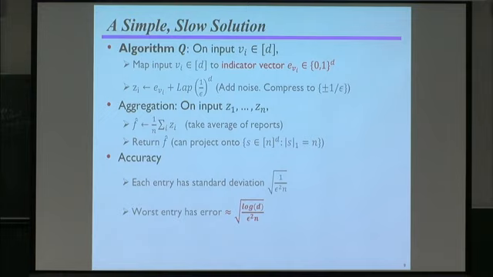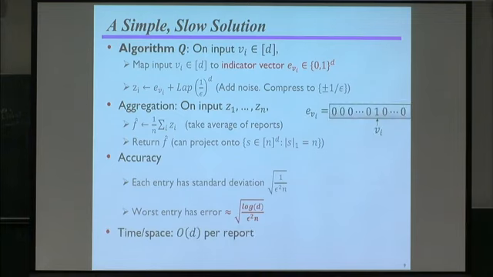This comes from the maximum of normal? This just comes from, in this case they're binomial, but yeah, this is just a union bound over d possible things. Okay, so this is what you would get. This is actually not horrible accuracy. Again, it takes a lot of space and it's very slow. But the accuracy only scales logarithmically with the number of websites I care about, and the term inside the square root goes down linearly with the number of users I have. So that's a good scaling, right?